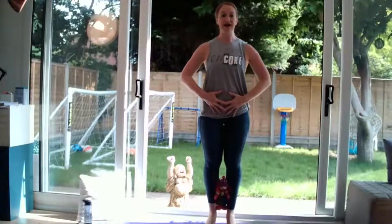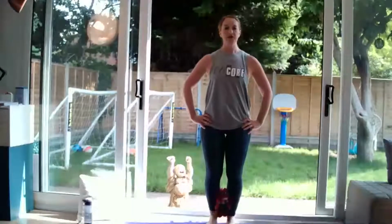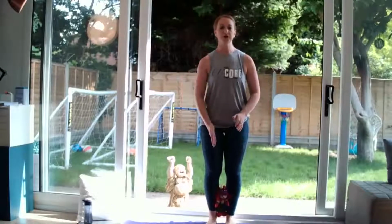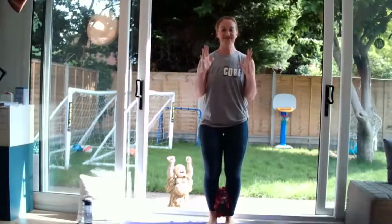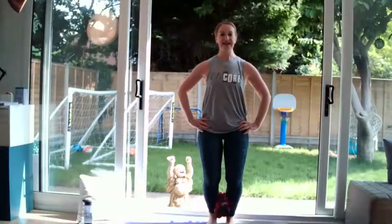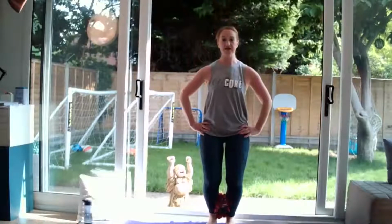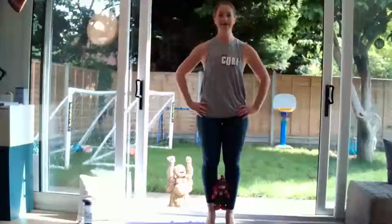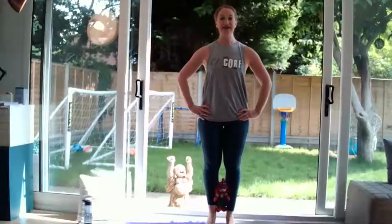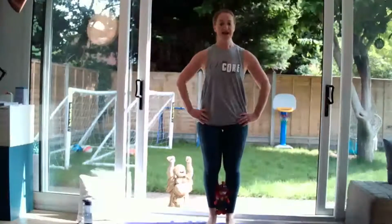I'm pulling up and I'm coming up and down. So see if you can get a toy if you're there doing this with your grown-up or grown-ups. If you get a cushion in between your knees, then it really helps you keep those knees over those toes and really focuses you in on working into the inside thighs and your feet and your ankles. Let's go. 2 more. Down and stretch and up and down and bend and stretch and up and down.